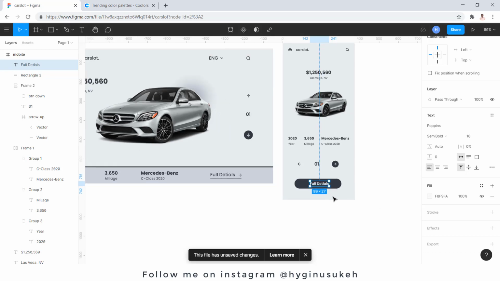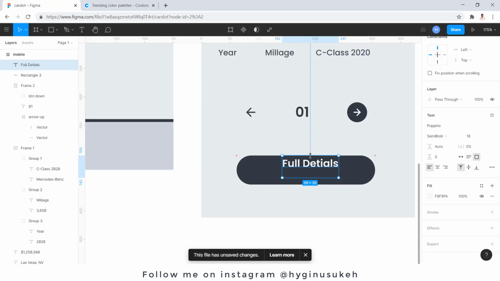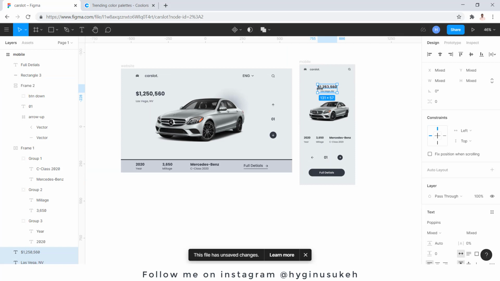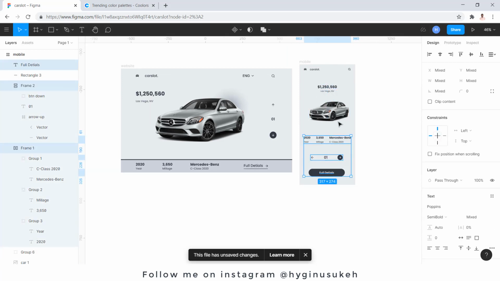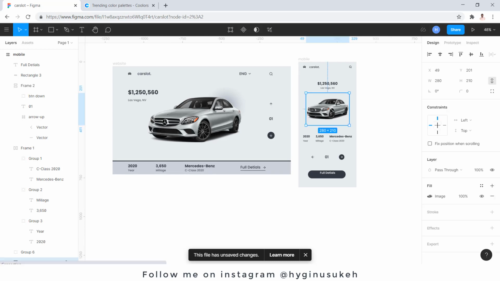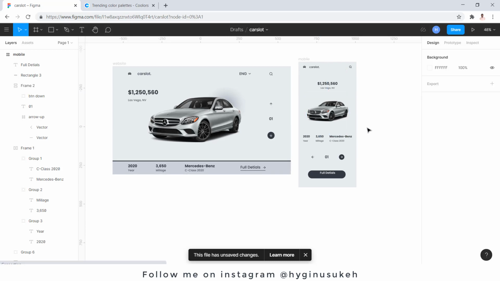Awesome. So I'm going to increase this way and increase the text to this point, and also do this to this point. Then I'm going to set the properties to align middle and align center. Fine. Awesome. So what next I want to do is some alignment. So I'm going to group this and select everything and properly align them, and maybe take them to the top a little bit and do some alignment. Awesome.